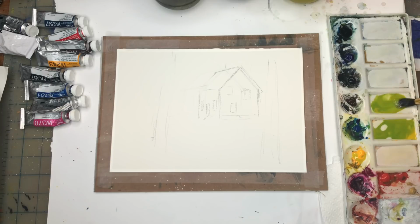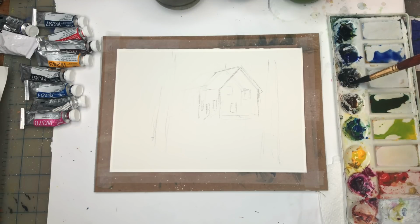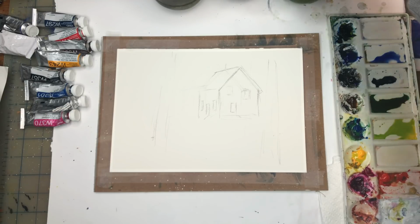We can use that similar green here and add some Prussian blue, and you get the deeper green. And I always like to add a little burnt umber to it, just so it's not like this cheesy green. We'll loosen up some ultramarine blue, and I'm going to just take my brush and loosen up some of this neutral tint color. And yeah, I'll get some of this red a little bit loose too. Just get the colors activated because we're going to be playing around with throwing the color back on each other.